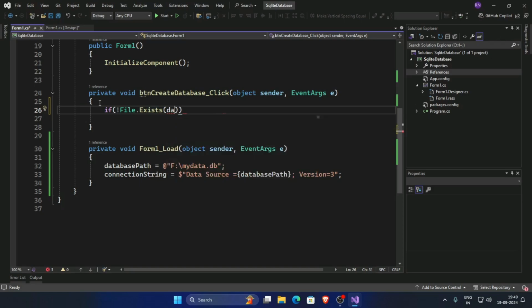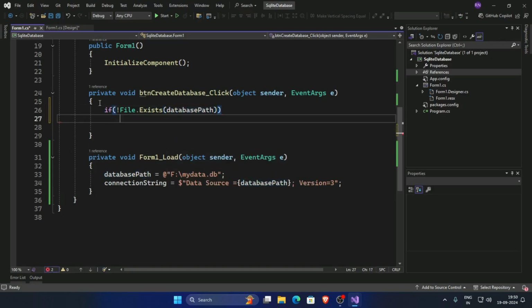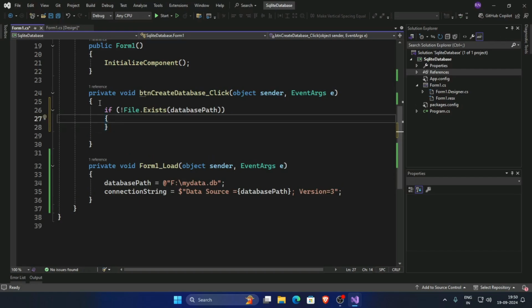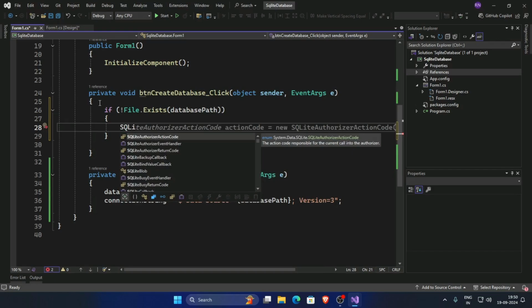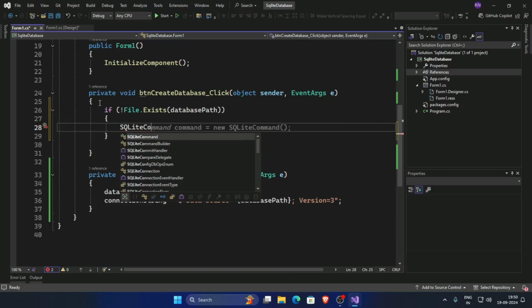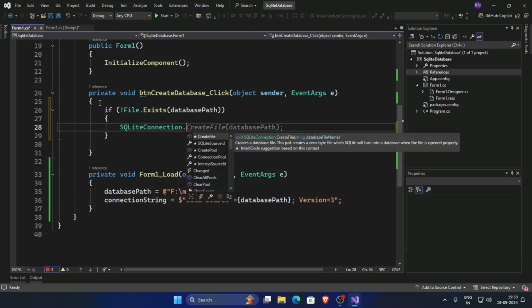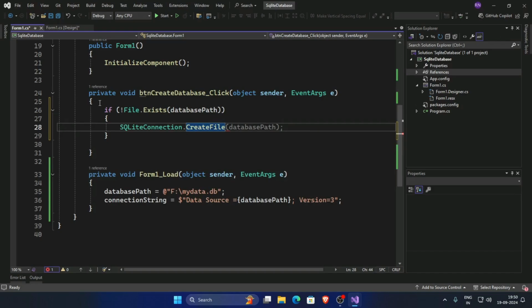If our database does not exist, then SQLiteConnection.CreateFile and database path.